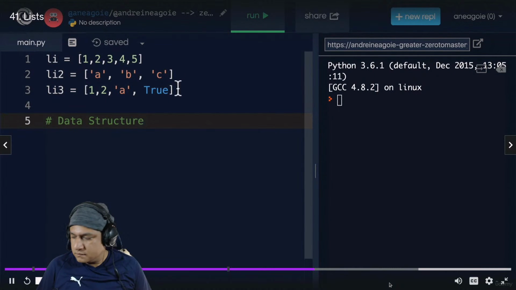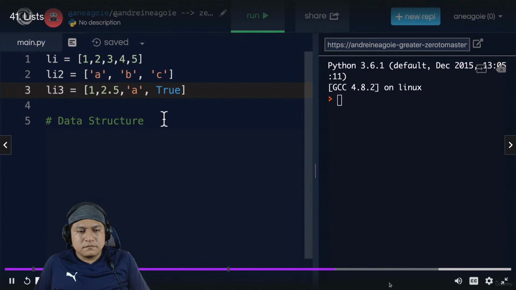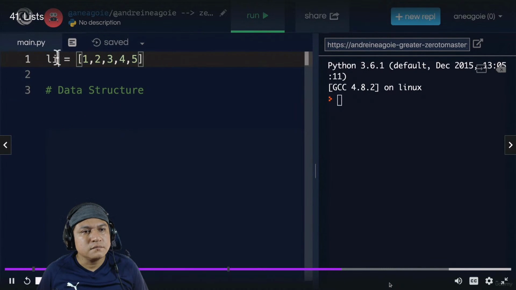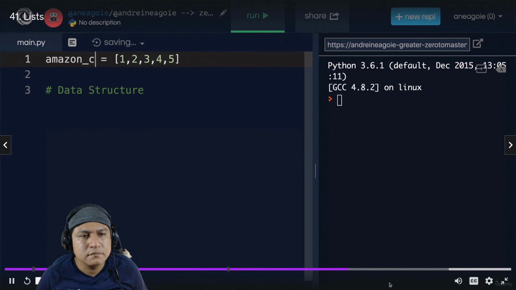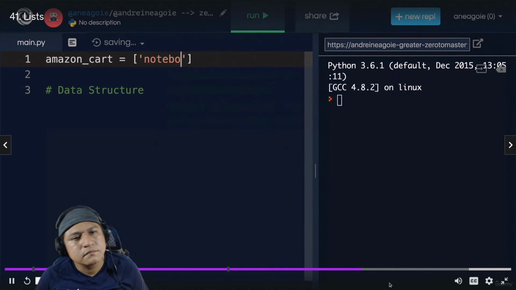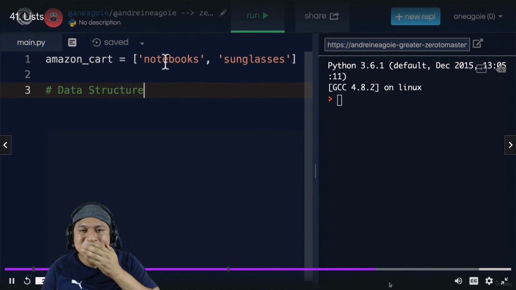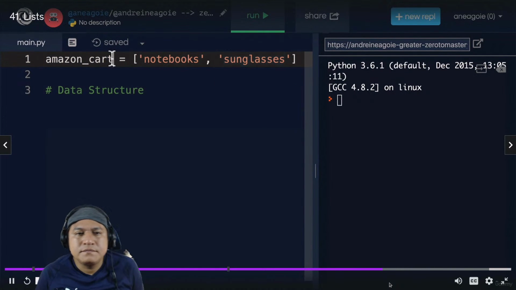The key here is that these square brackets allow us to contain information and data, like strings, integers, floats if we want to, booleans, into a contained fashion. So let's think of a good example here. What if we had a shopping cart? Let's say we're Amazon here, and then Amazon has the Amazon shopping cart. And in here, we can collect different things that we want. Maybe we collect some, I don't know, notebooks. And you know what? Let's get some gadgets. Let's get maybe some sunglasses. We can add different items here, different strings, different data into this cart.